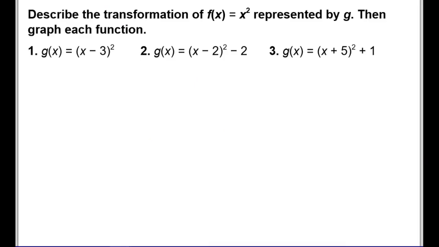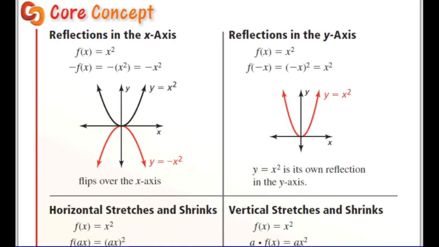So here are a couple to try. First, see if you can identify your h and k. That's always going to be our first step, finding our h and k, because that tells us where we translate our graph to. Okay, so now we're going to look at a couple other transformations.